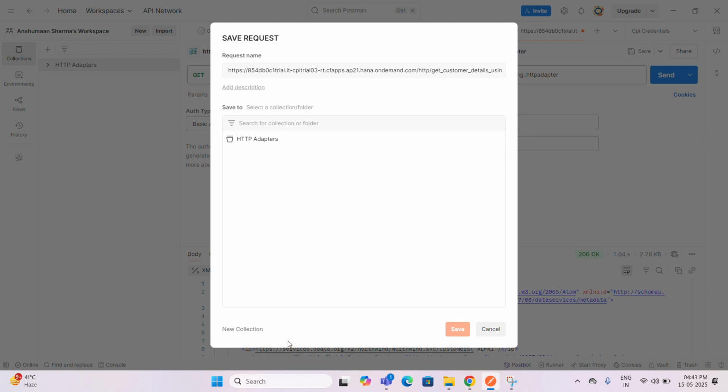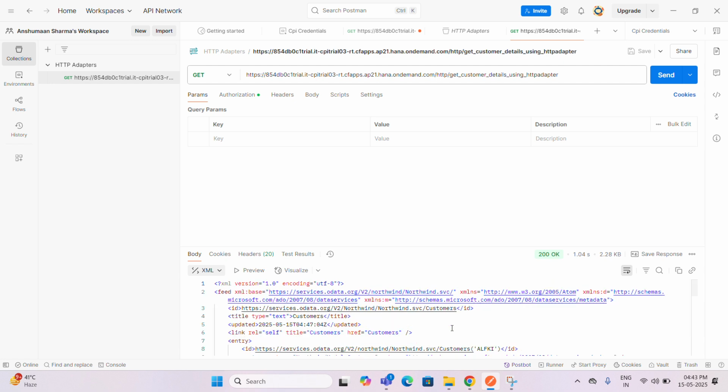Okay, now select HTTP adapter. Now save. Now this query, this endpoint and its result will be saved in this collection, the HTTP adapter collection.